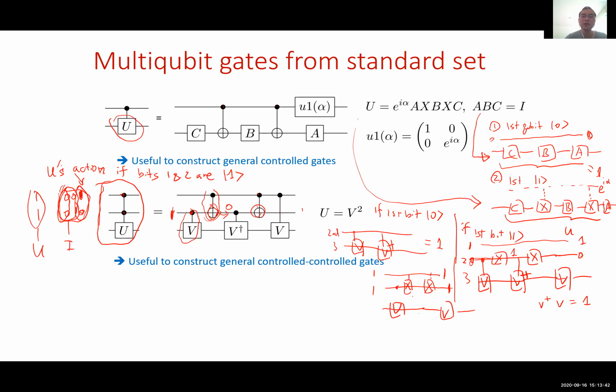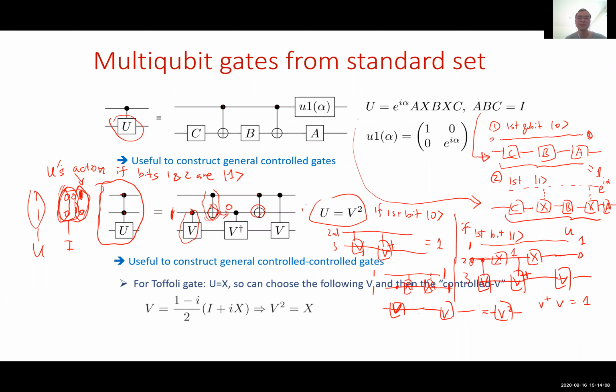And we see that the upshot of the action on the second qubit, the third qubit is B squared, which is U, right? Because we use this condition. So we verify the whole circuit. It's kind of lengthy to check this, but this is how we do that. You could also use matrix multiplication, but that's maybe even more cumbersome.